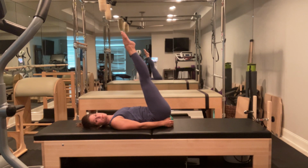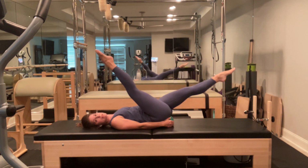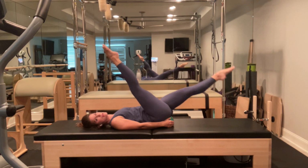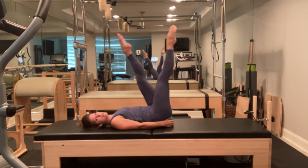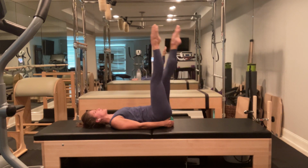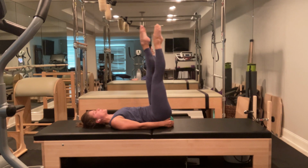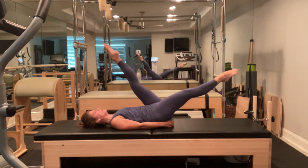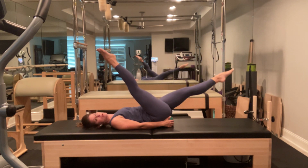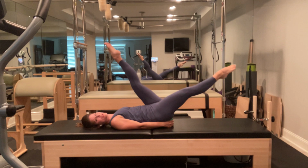I'm going to lift my feet up to the ceiling. I'm going to draw one leg into my nose while I extend the other leg away. I'm getting a hip flexor stretch at the same time I'm doing scissors. It is slow and controlled, but I'm still getting a nice stretch. Try to keep your body completely still on the ball by squeezing in on your core and your area of support and stability on your body.